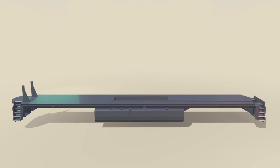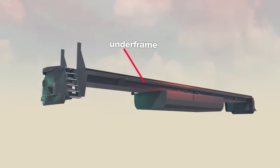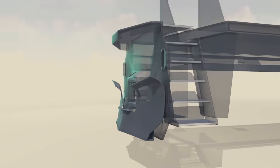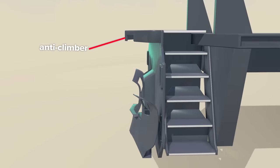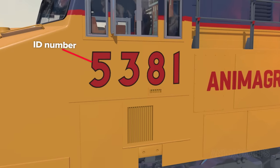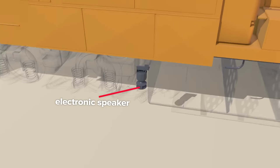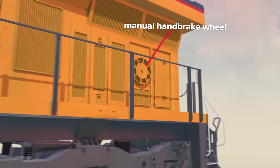The body and critical components are supported by a thick steel or steel alloy platform called the underframe. A pilot or cowcatcher sits at the front to deflect obstacles that could derail or damage the locomotive. There's an overhang called the anti-climber that prevents deflected objects from flying into the cabin. Concealed collision posts on each side further protect the cab in the event of an accident. There's a unique ID number displayed on the front and sides. A set of air horns sits on top of the body, and there's an electronic speaker attached to the underframe to emit a bell sound. A large manual handbrake wheel is visible near the rear.